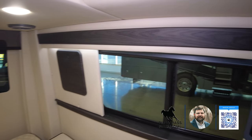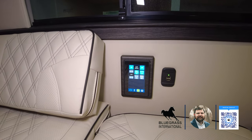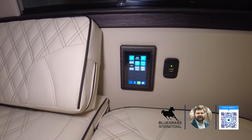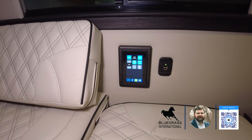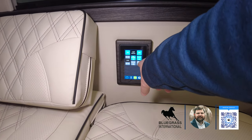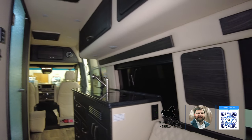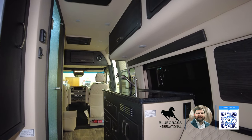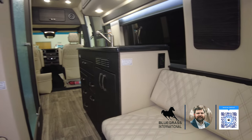You've got shades that pull down over your windows for privacy and they've got screens in them as well for airflow while keeping bugs out. Everything on the coach is on a multiplex wiring system, so instead of having switches throughout the entire coach where everything's turned on or off individually, you can control it all from your smartphone — or you can sit back here in bed, hit 'all off,' and every light in the coach goes off. You don't have to walk to the front if you're already cozied up under your blankets.